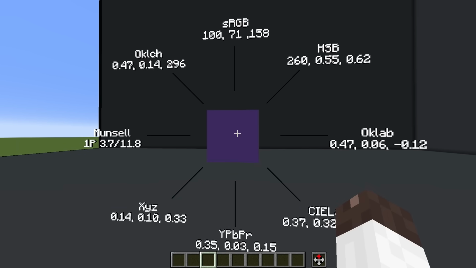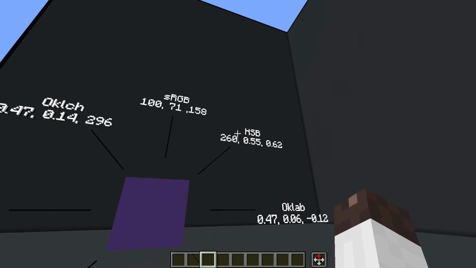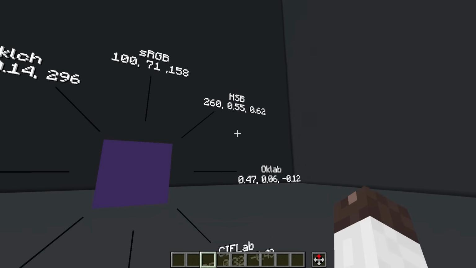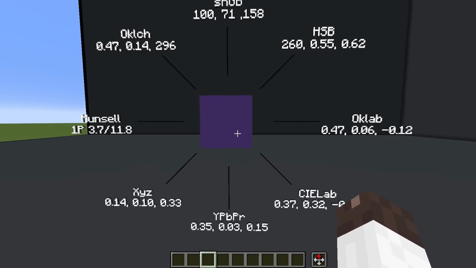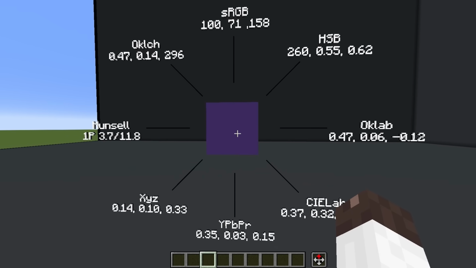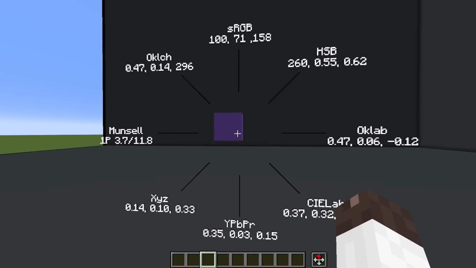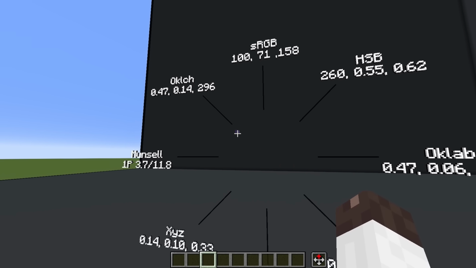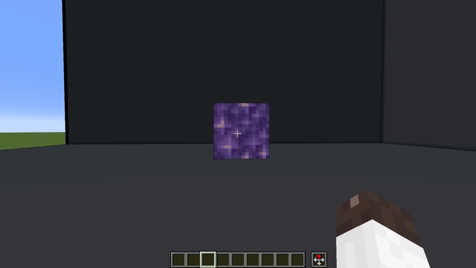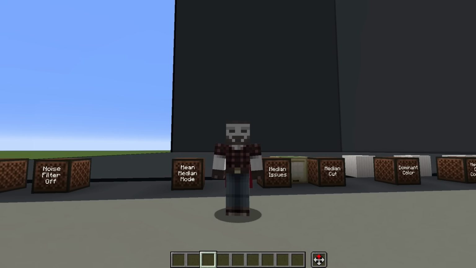Individual colors are defined by sets of values, usually something like red, green, and blue, hue, saturation, and brightness, or red, green, and yellow, blue. All of these values in the different formats define this purple color in front of me. To get an average for a set of colors, you could sum all the values of each channel together. Images are composed of multiple colors, but the important part is how those colors are physically distributed to make the image. And in Minecraft, if you are decorating a build that people are going to see up close, then all of the colors in the block can matter.